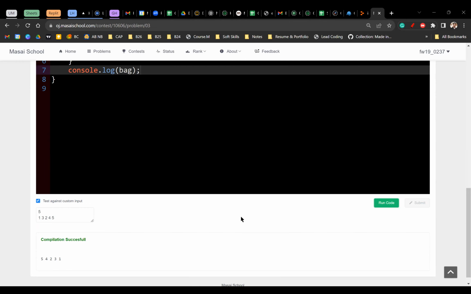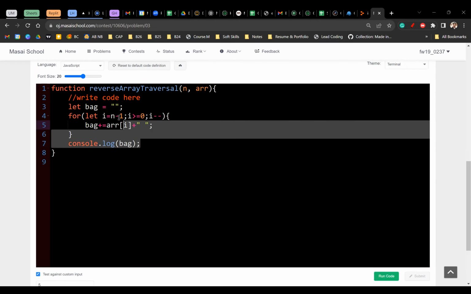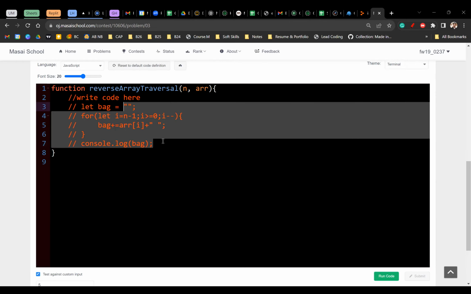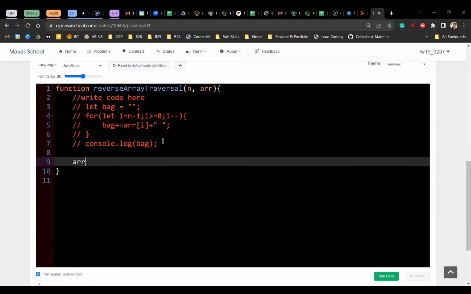Yes. Now let's see if there is a shortcut that exists on the array. Console dot log array dot join by empty space.